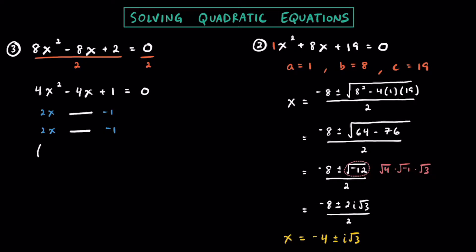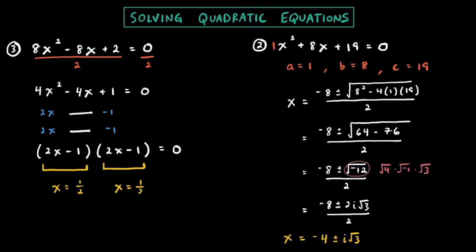Here's what these binomials look like: we have 2x minus 1 and another 2x minus 1, and that's equal to 0. This one happened to be factorable. If you want to check this using the quadratic formula, go ahead. If you set this equal to 0, you would add 1 to both sides and divide by 2, so x would equal positive 1 half. Since they're identical — it's a perfect square trinomial — that also equals x equals 1 half. So the solution is x equals 1 half; there's only one solution. The multiplicity is 2, or the parabola just comes down and touches the x-axis at x equals 1 half.